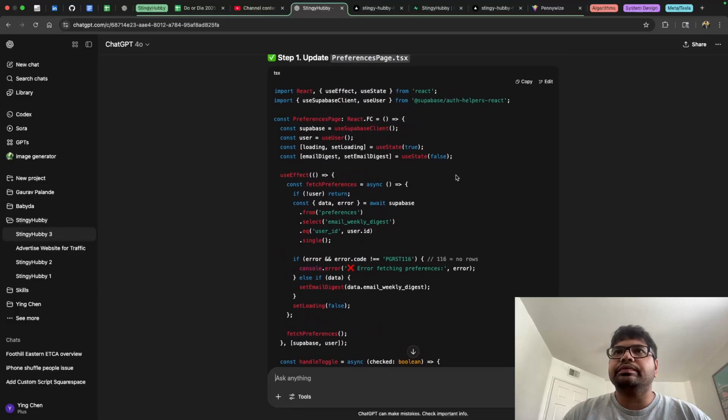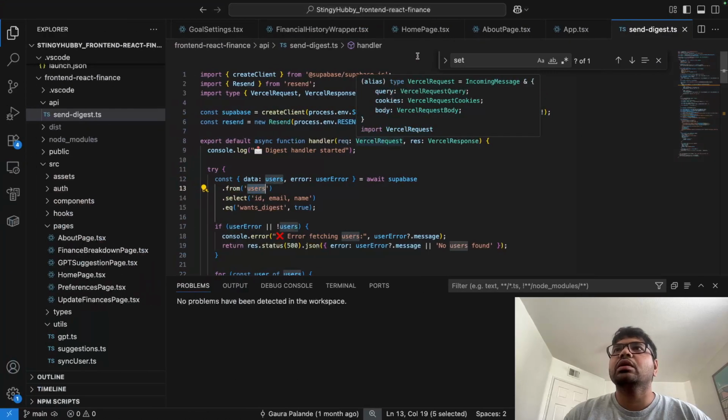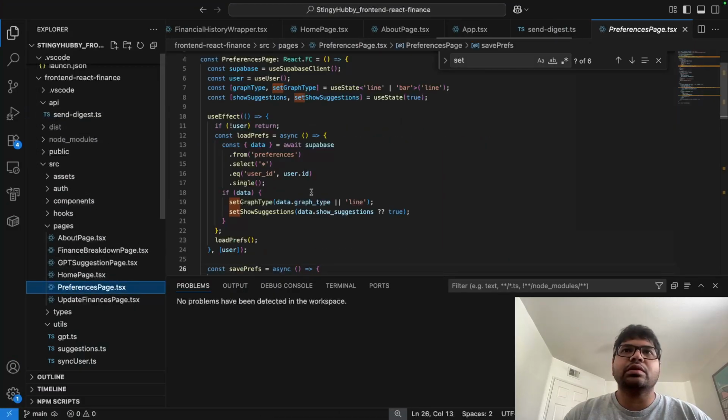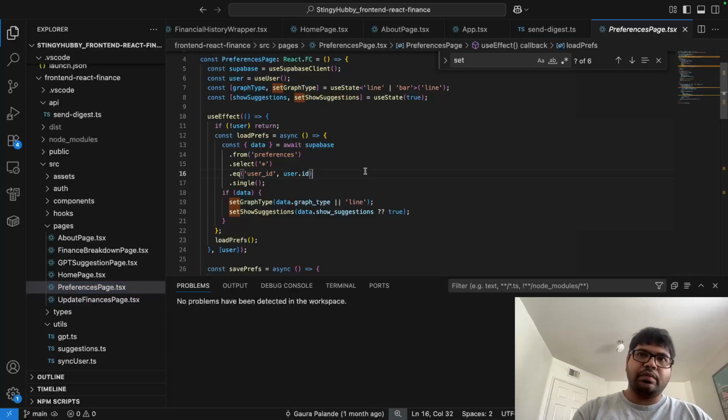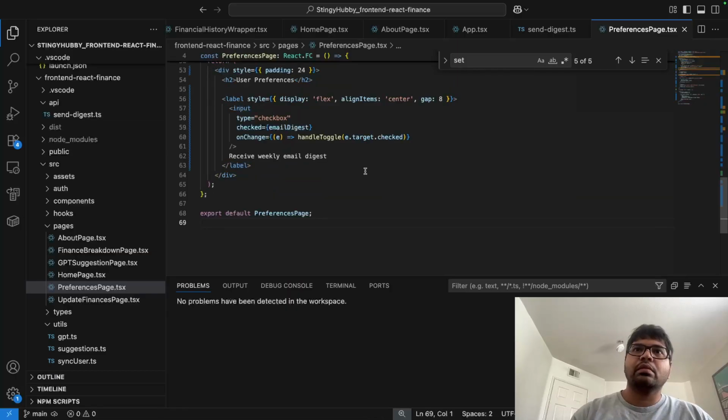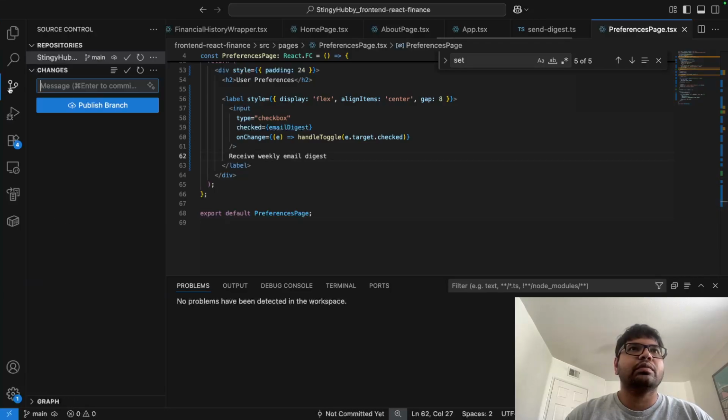Let's copy this and see what changes it creates. Let's go to the preference page. Yeah, the preference page is here. It looks shorter. I think we might have to do some changes later on.